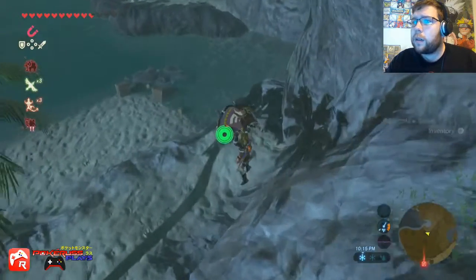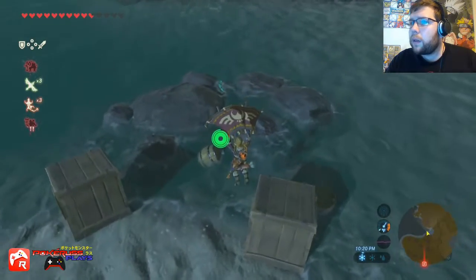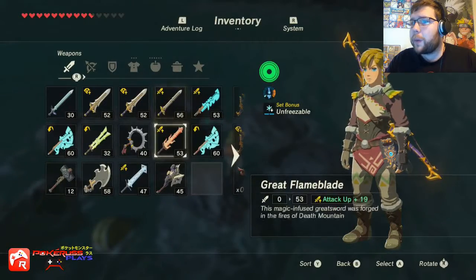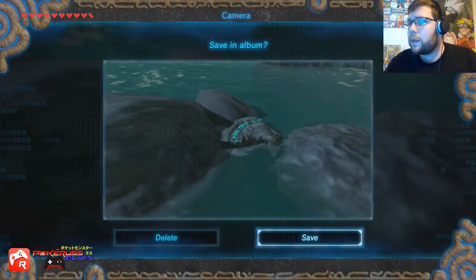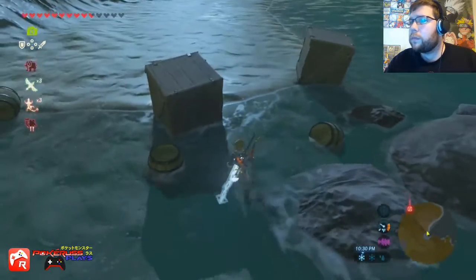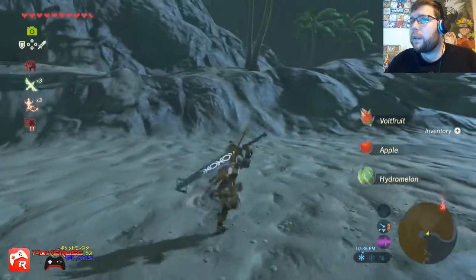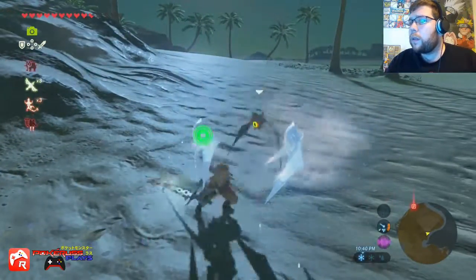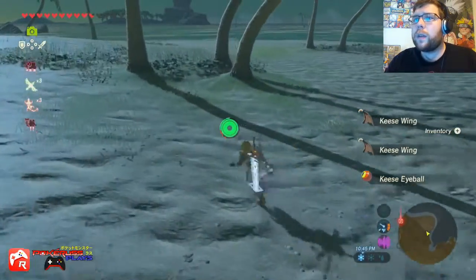Let's check down here. This one's bobbing, that's weird. Oh, there's one. Okay. One, let's equip a weapon so we're not, like, boned. And two, let's take a picture of this. So we're gonna save that. Volt fruit, apples, and hydromelons. So there's one. This one over here.